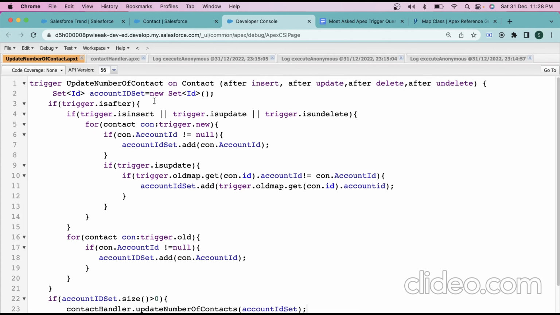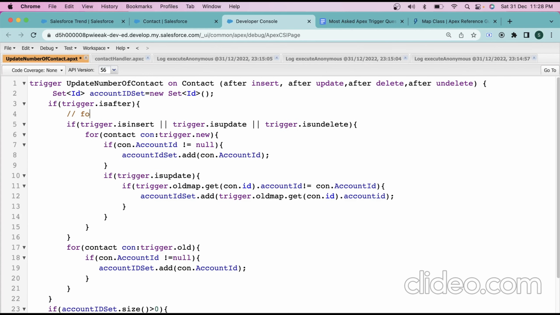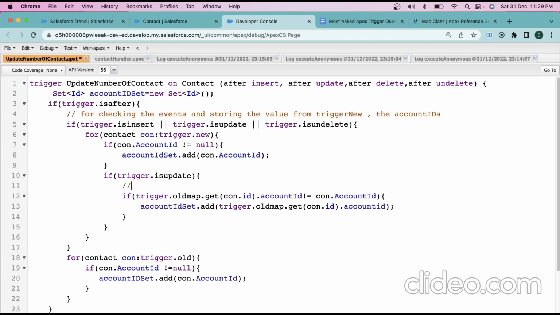So over here I will just add a comment section for checking the events and storing the value coming from trigger.new, the account IDs, comparing the values from new record and old record.